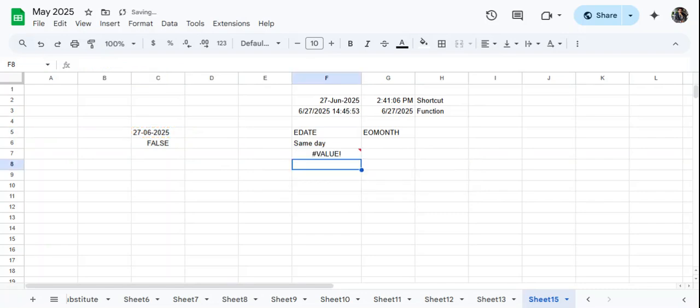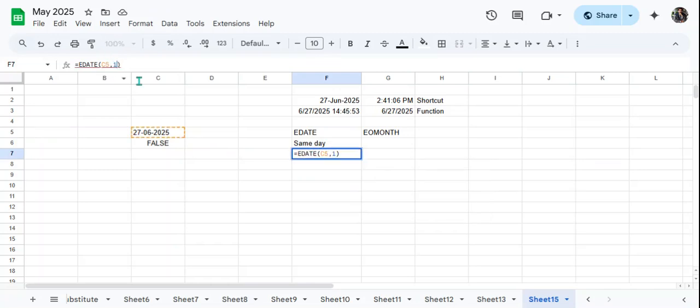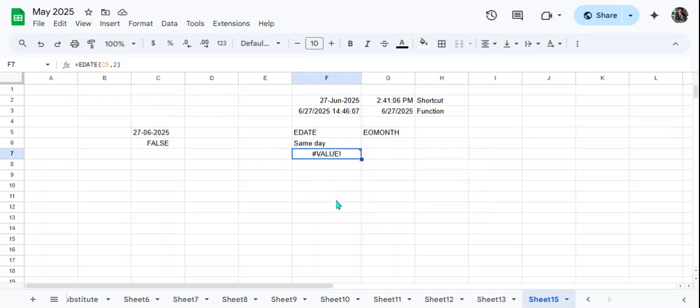Okay, so hit enter. It says value error. Why? I think it's counting the June. Let's type 2 and hit enter. It again says value error. Why? Is the format correct or not?